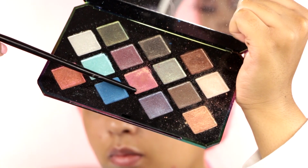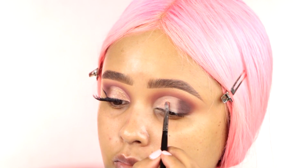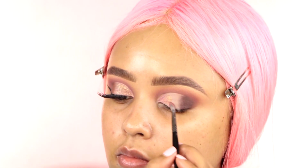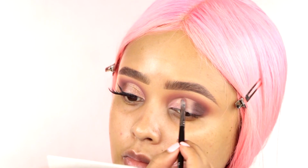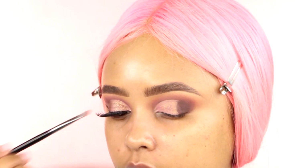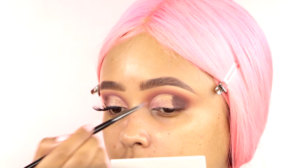And for our lid color, I'm going into the Fenty Beauty Galaxy palette, taking the shade Meteor Crush and Sunburst, mixing those two together and packing that onto my lid and building up my desired opacity, my desired coverage with those two shimmer shades. This camera, girl, doesn't even show you the sparkle. These shades are so sparkly. They look so beautiful in the sunlight, so beautiful in person. And this palette is actually still available on the Sephora website. I checked for y'all.